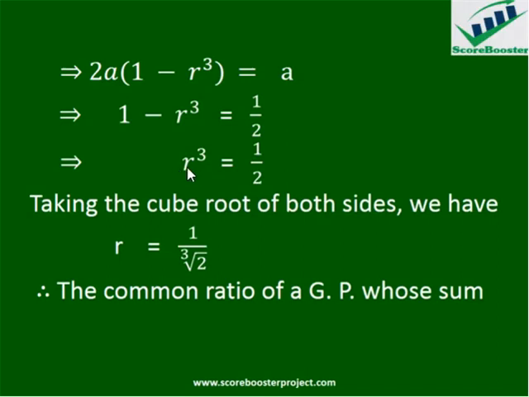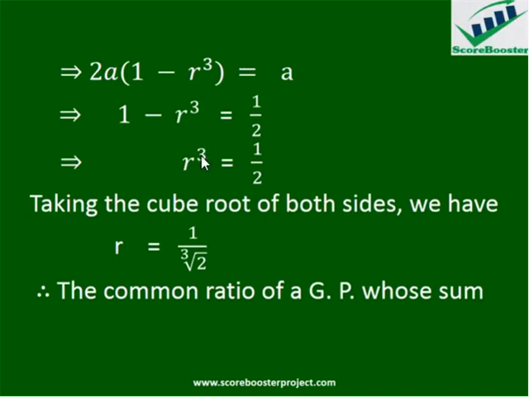So now we have the value for r cubed equals half, but we are to obtain the value for ordinary r, not r raised to the power 3. So as we all know, to eradicate the cube, we take cube roots of both sides. If you take the nth root of a number, it is the same thing as writing that number raised to power 1 over n. So if you take the cube root of r cubed, it's like writing r raised to power 3, everything raised to power 1 over 3.